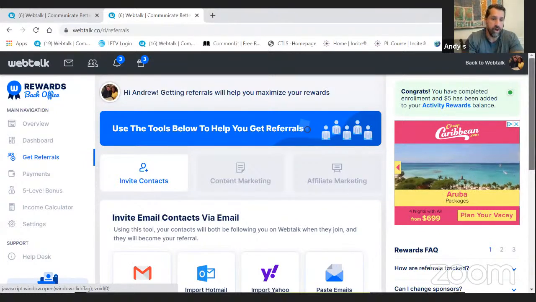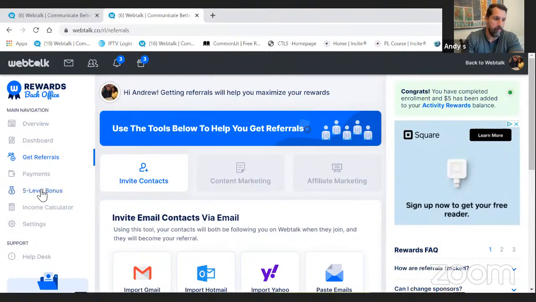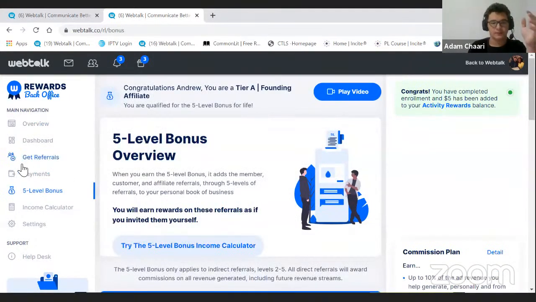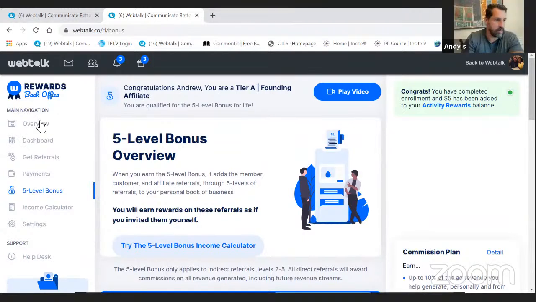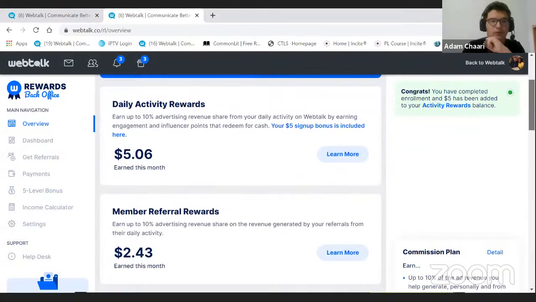So what that means is right now, what you generate revenue on is basically interaction, or people that use your link upgrading in the platform. You get a percentage of that upgrade. Wait, so where can I see my credit balance? Your credit balance is right here in the overview. Overview, yep. Wonderful.